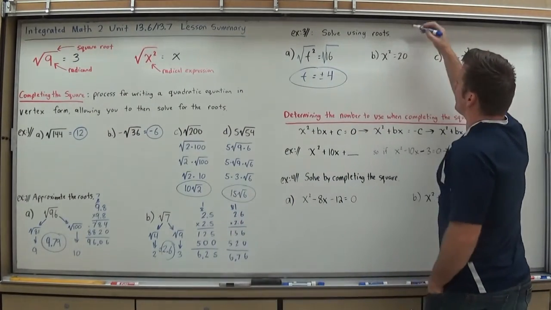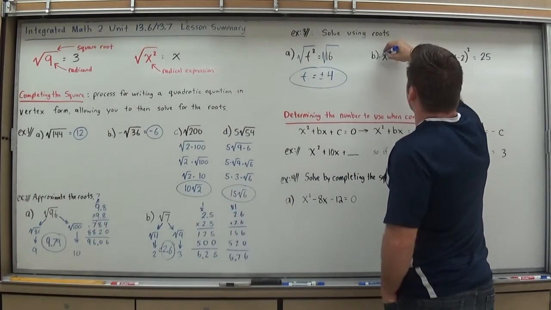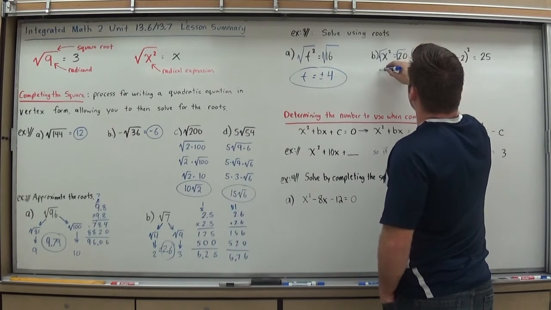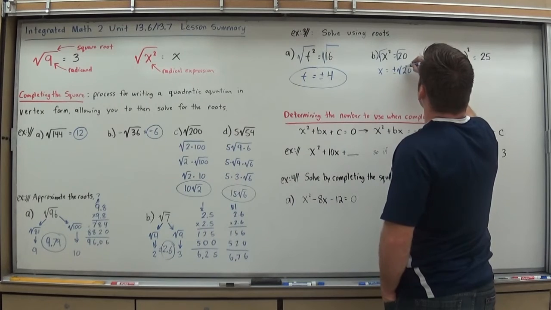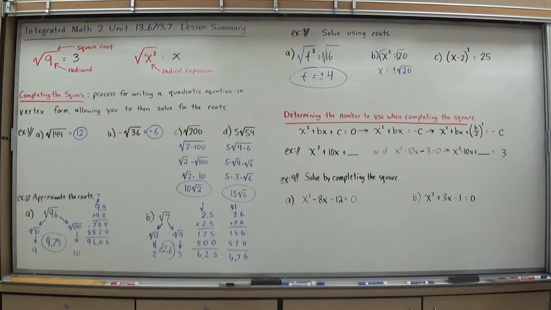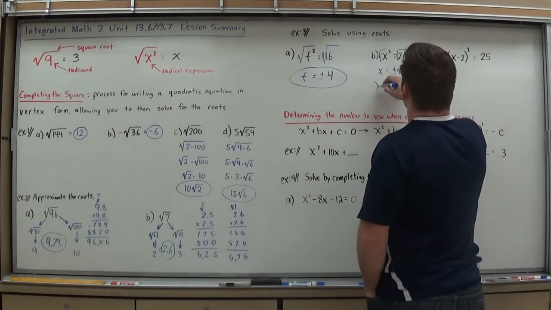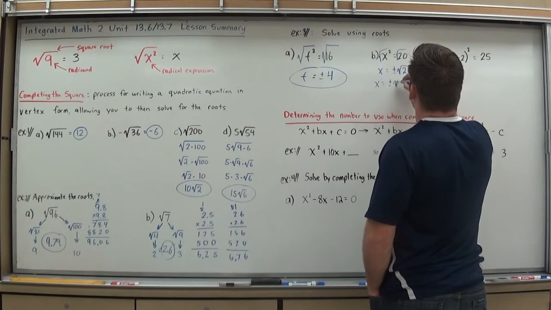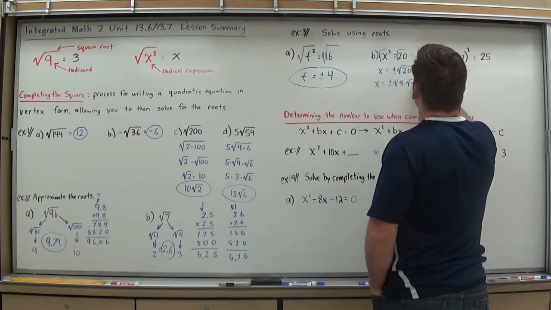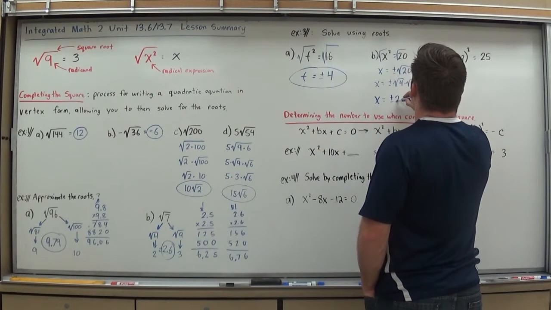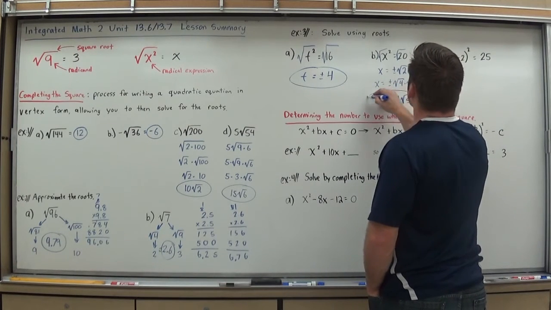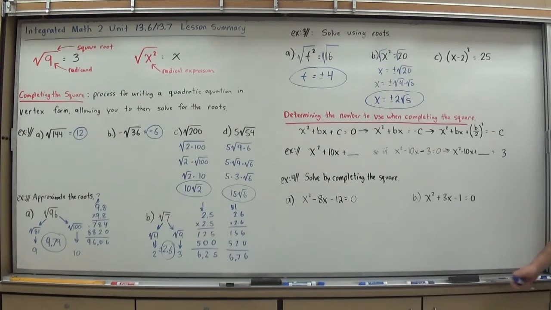Next one. So here I have x squared equals 20. So I would again square root both sides. And I get x equals plus or minus the square root of 20. Don't forget your plus minus. And if the root isn't a perfect square or anything like that, you can't work it out, then you just simplify the root. So what does 20 break down into? 4 and 5. So I'm going to break it down into root 4 times root 5, which is plus or minus 2 root 5. And now I have it in a nice simplified fashion.